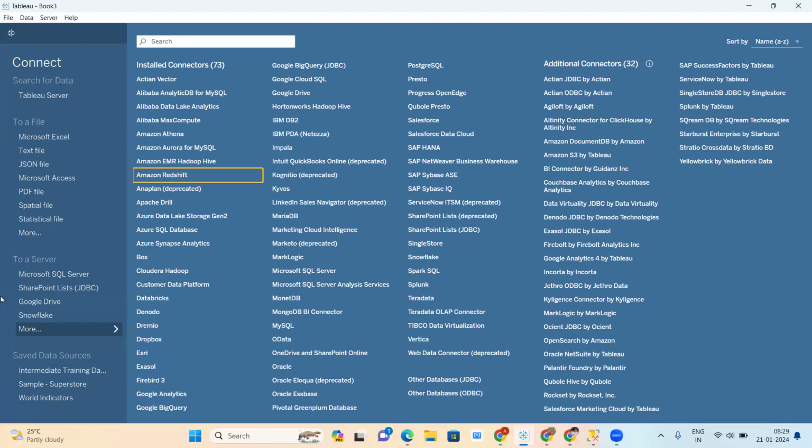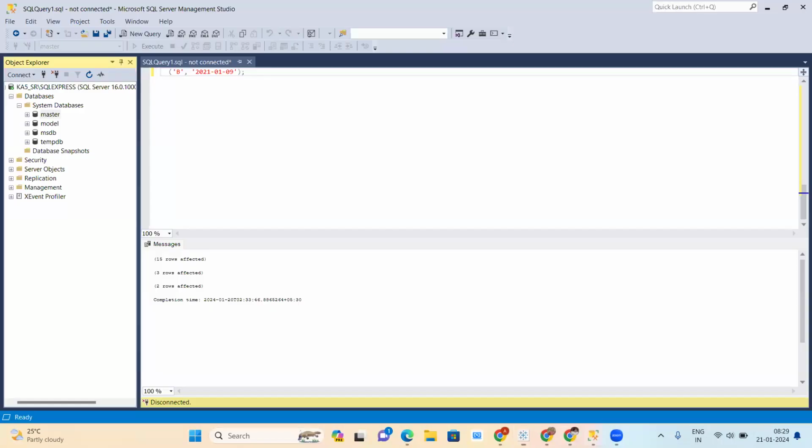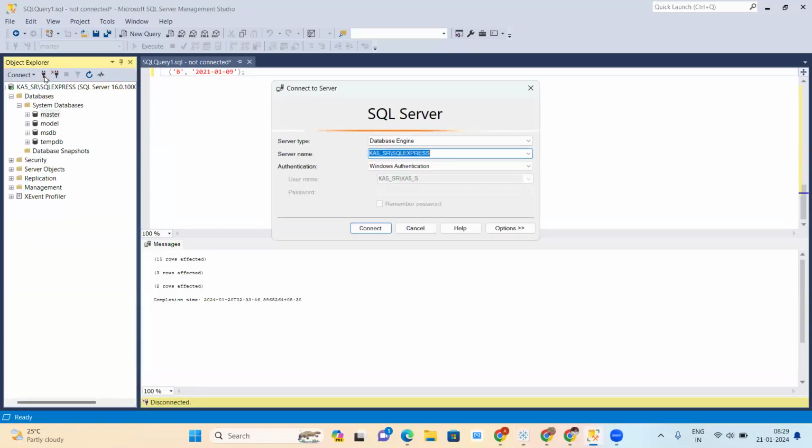You will mostly get SQL Server and other database-kind software. So I have Microsoft SQL Server here. I'll click on this and go to my SQL Server.